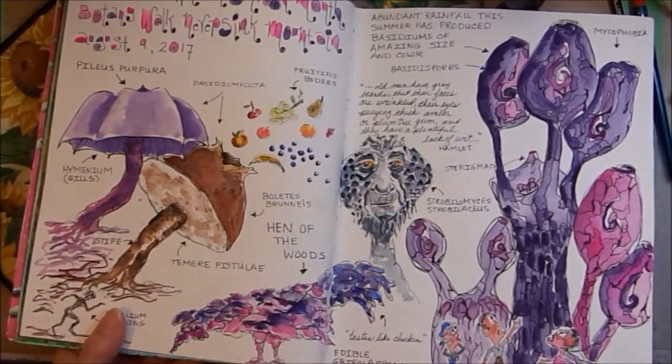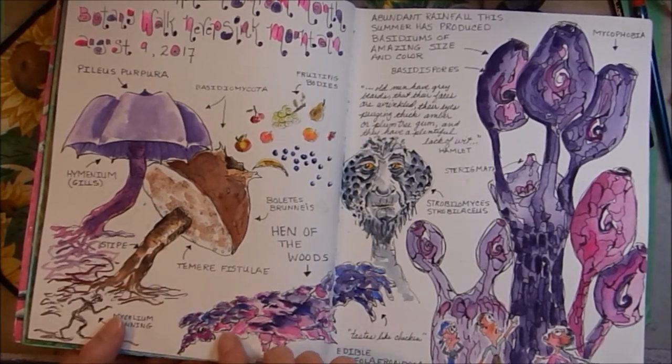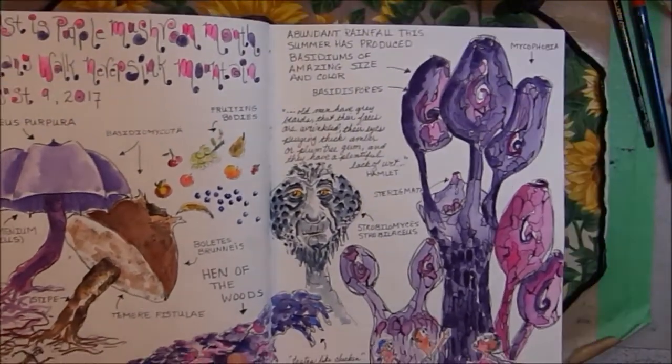There's a mushroom called Hen of the Woods. It does not look like this. I just made it look like a purple and pink chicken.